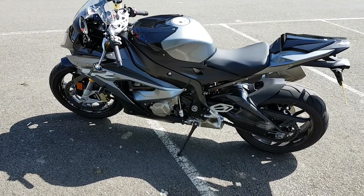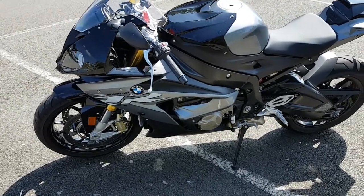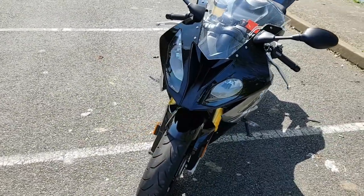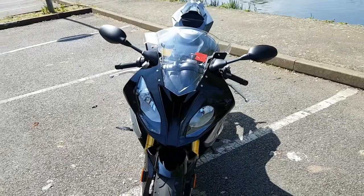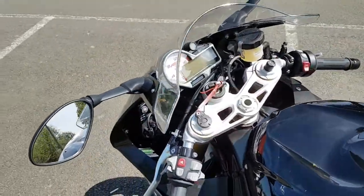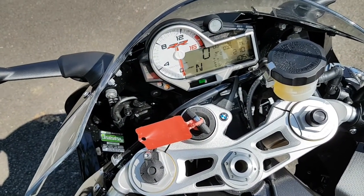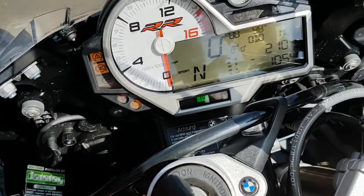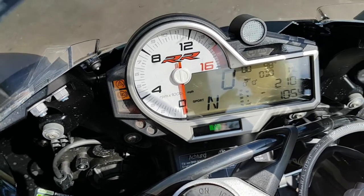See the quick shifter down there, like I said. Flipper on the way down, quick shifter on the way up. And not to everyone's taste, but I don't mind it, to be fair. The squinty headlights. That's what you're presented with when you turn it on. Closer look, a few flashing lights. They all go off when you start it.